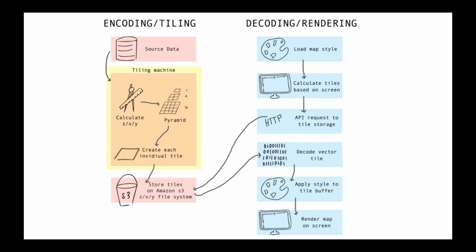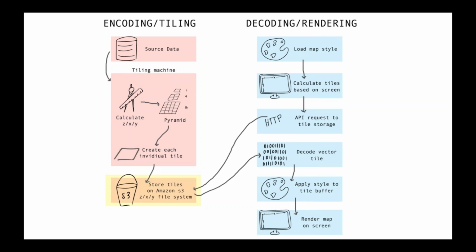If people have learned about raster tiles in the past, vector tiles are very similar, where at zoom level 0 or 1, you have 1 tile. And then as you increase your zoom level, you increase the number of tiles needed to represent the world exponentially. So you go from 1 to 4 to 16 and onward. We call that a pyramid. And for each tile in that pyramid, we create an individual tile and push it up to S3. S3 is just a storage space hosted by Amazon.